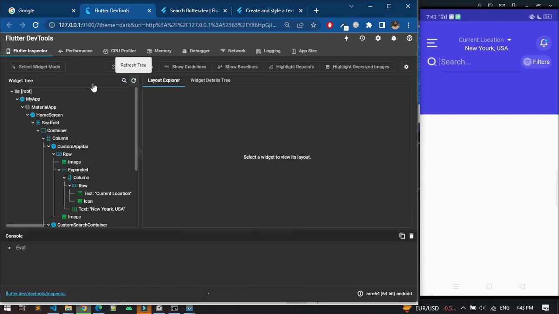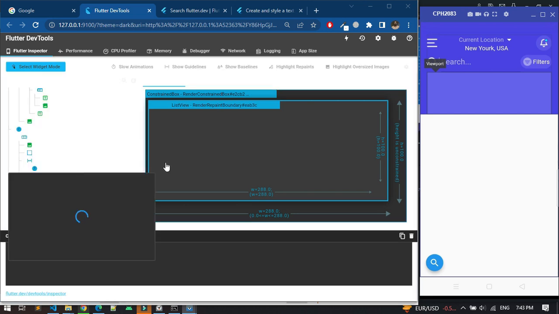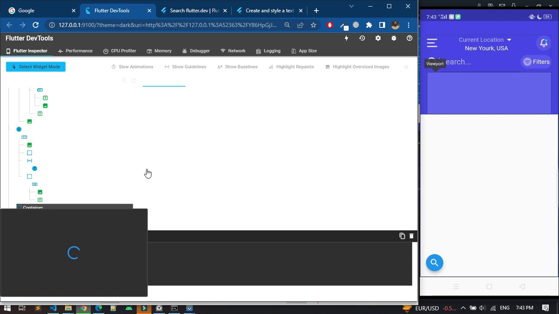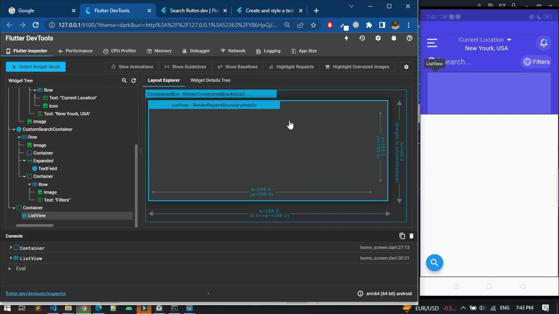So for that I will click on select widget mode and click on this empty space, and as you can see here, the container is around height of 100 and width of 288, and the list view is taking around 100 height and width of 288, but still no item is showing here.